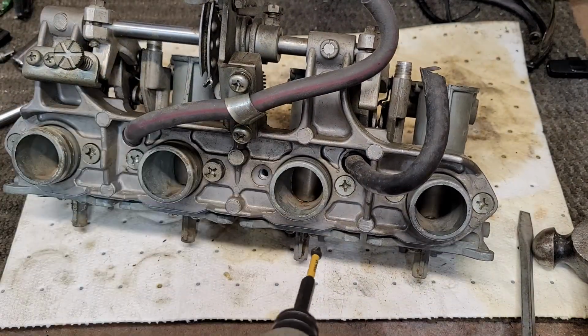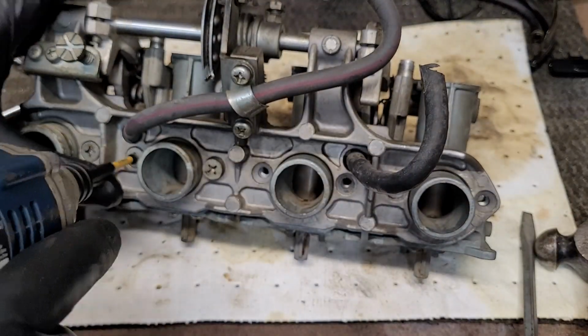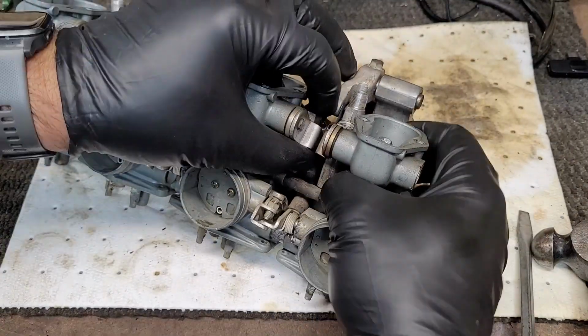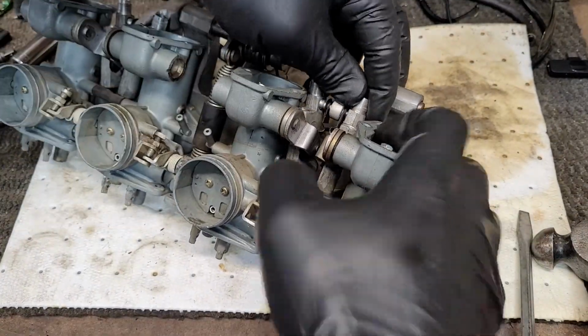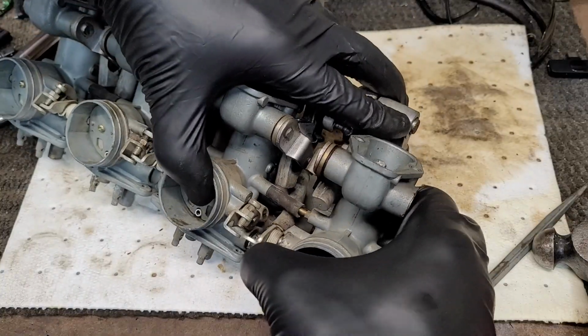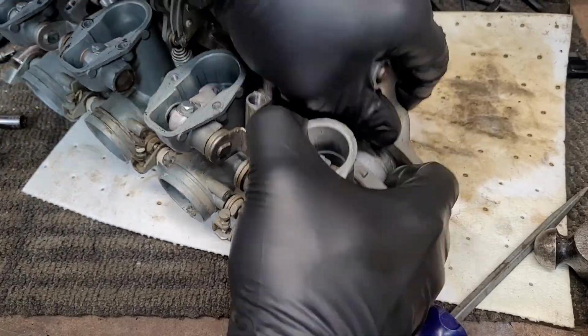Now I'm unscrewing each individual carburetor from this rack. And then very carefully trying to separate them. This was a lot of trial and error. Not super easy, but they came apart really without breaking anything.